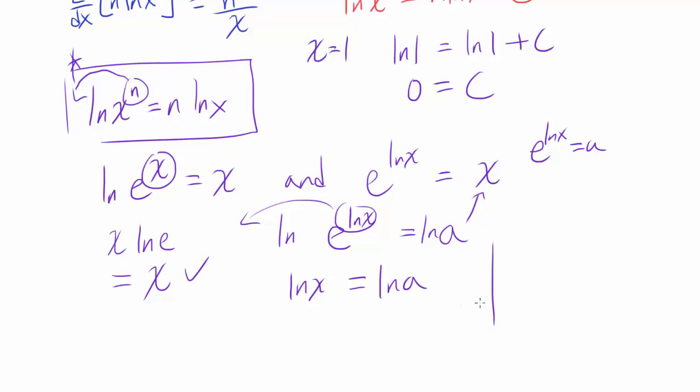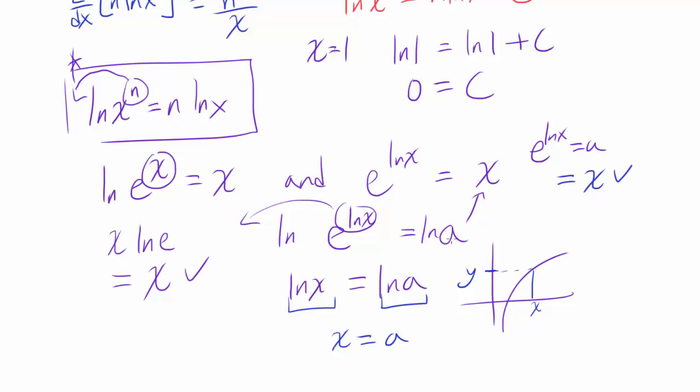And if you think about the natural log function, it is one to one. For each value of y, each value that you get when you take natural log of something, there's only one value of x that corresponds with it. So if you plug in x and a to natural log and get the same y out of it, that's telling you the input must have been the same to begin with. So x is equal to a. So e to the natural log of x is equal to a, which is equal to x. So we have proven both of them.